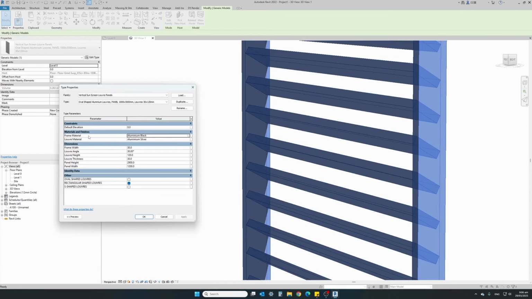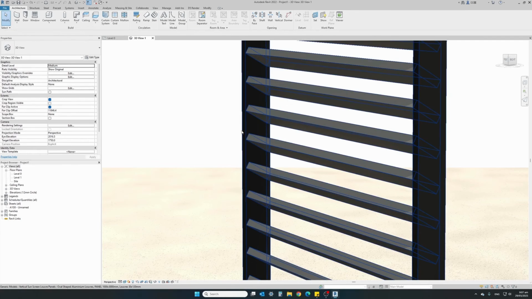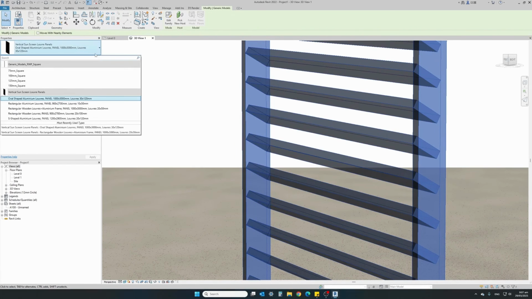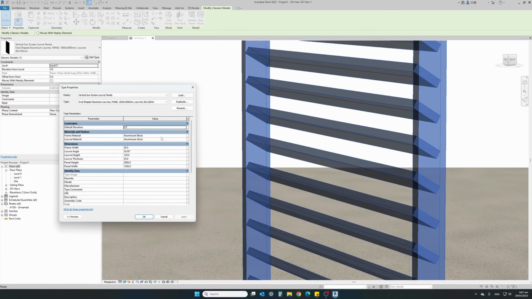Last parameter are the material and finishes. There are two parameters, one for the frame, the surrounding frame of the panel, and one for the actual louver. Currently the frame is set to an aluminium black color and a silver aluminium color for the louvers. Let's select it, go ahead and change the materials.